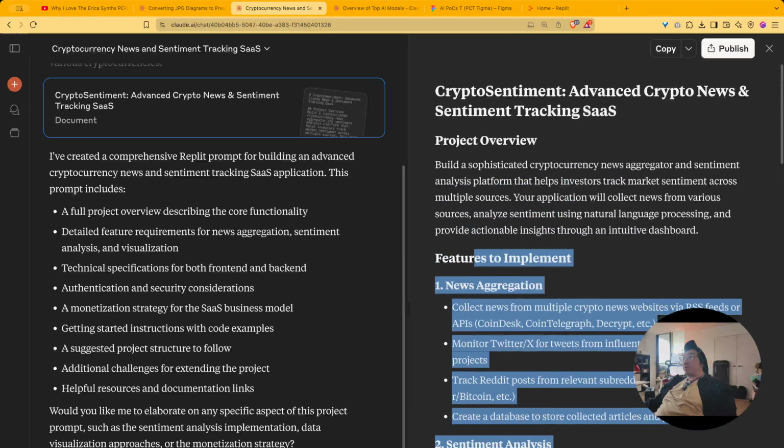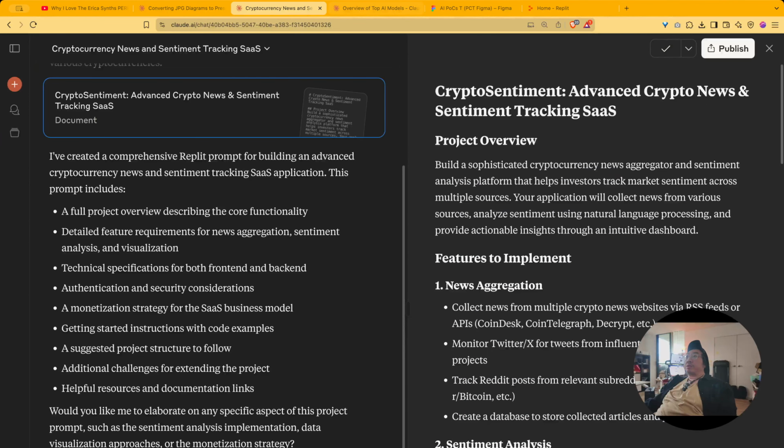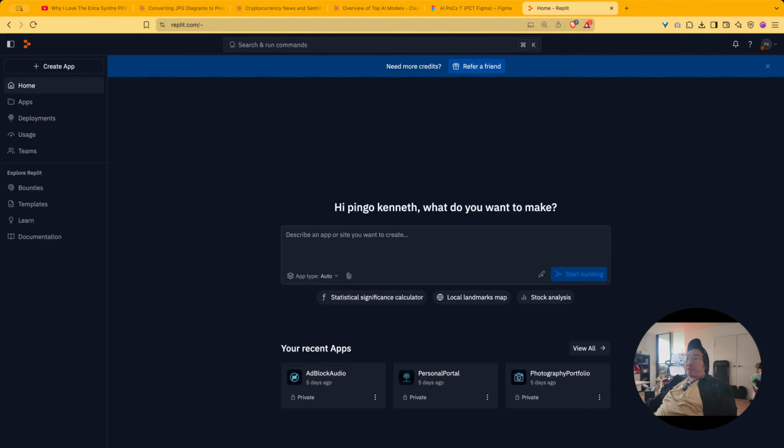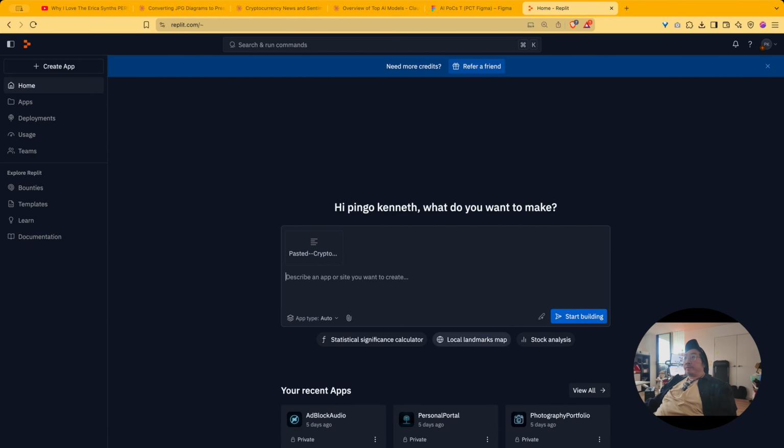So what I'm gonna do is I'm gonna copy this, and then I'm gonna come to Replit and paste it here. Just say make me this. I think it would be nice if, yeah, let's just stick to a web SaaS for now.